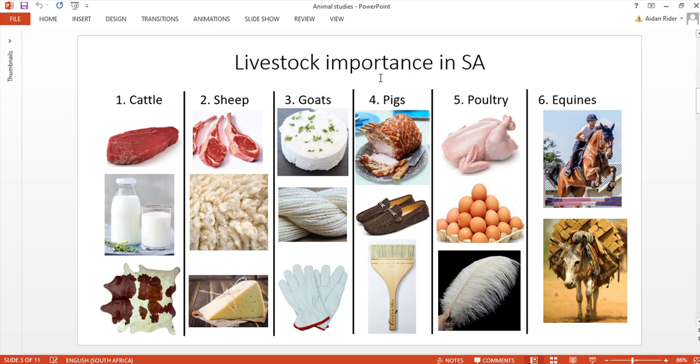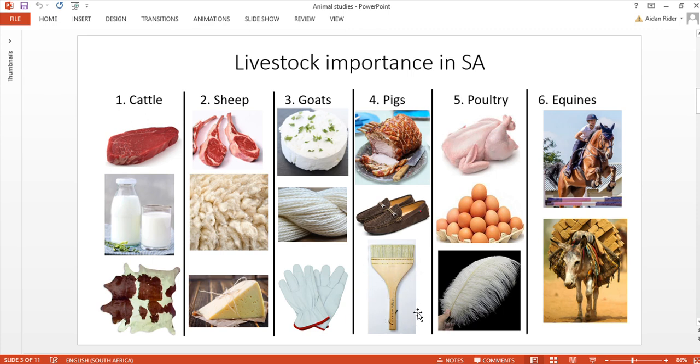Then fourthly is our pigs. Many pig farmers in this country, and yes, we use them for meat. And then also the pelts can be made into leather, and things like leather shoes can be made from their pelts. And lastly, we actually use their hairs as well, the pig whiskers and from the tail, those hairs from the tail. You can actually use and make paintbrushes of it.